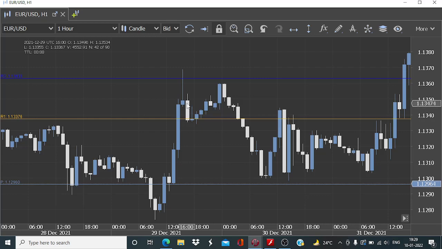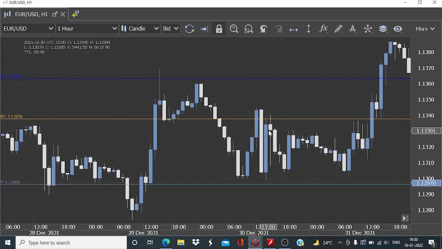So after that, if we see that the consolidation has taken place, and again after that consolidation, the underlying instrument is showing signs of bearishness and the price is starting to dip on the lower side, we will look to initiate the sell trade. So that's how our system is going to play out.